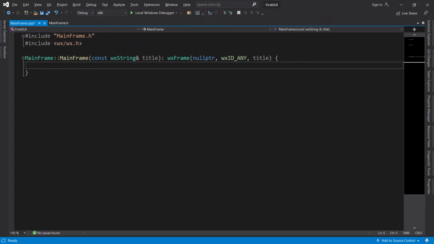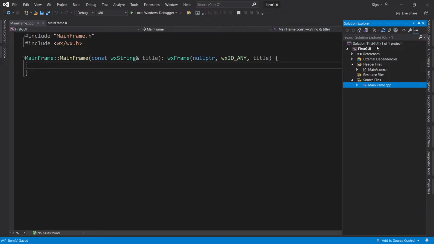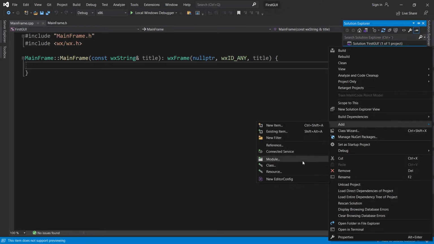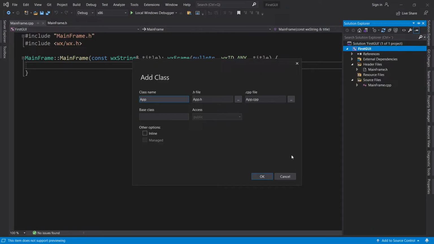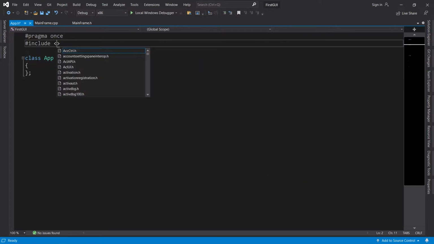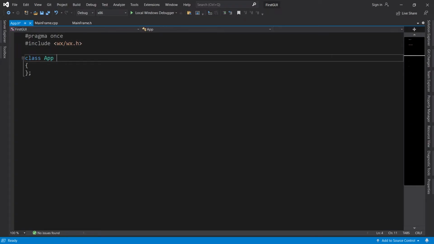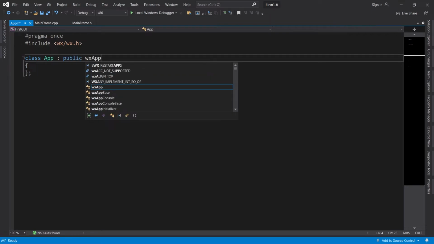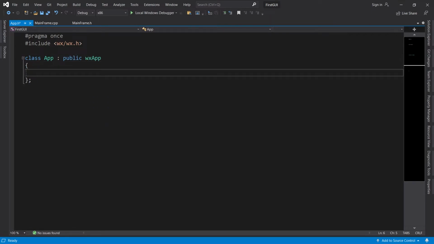We must create a class which represents the application itself. I call mine App. This class must inherit from wxApp. And then we have to override a method called OnInit, which returns a boolean.